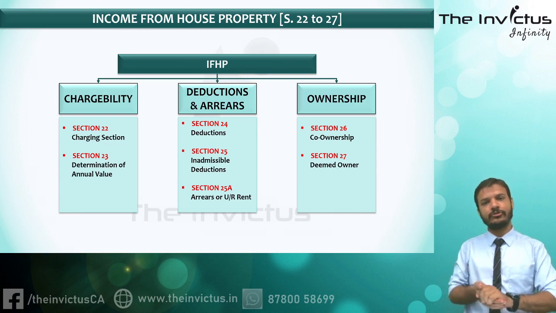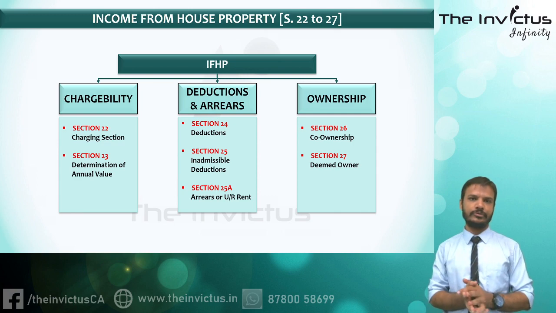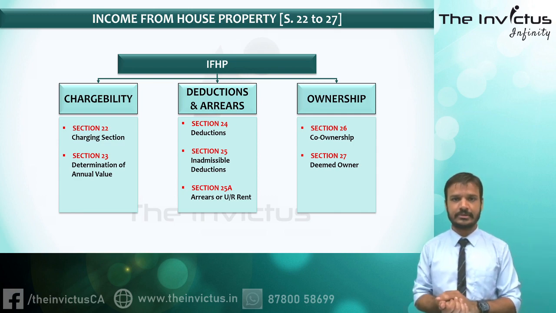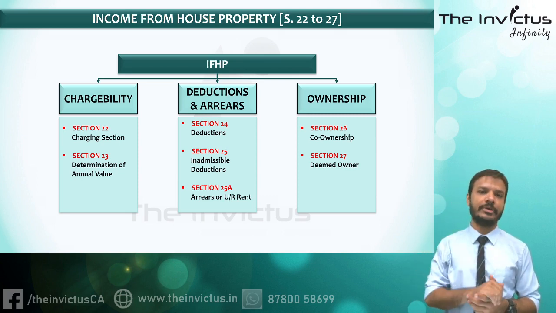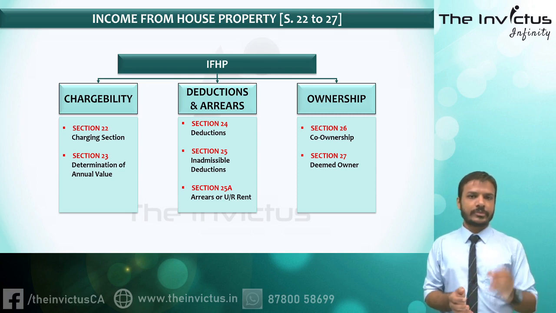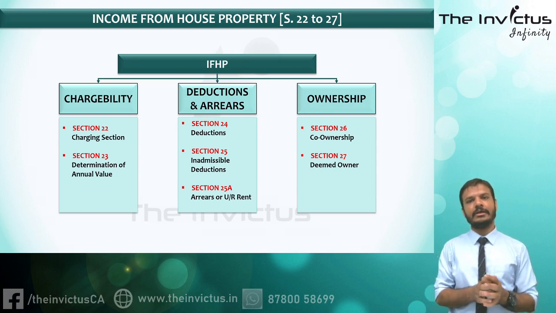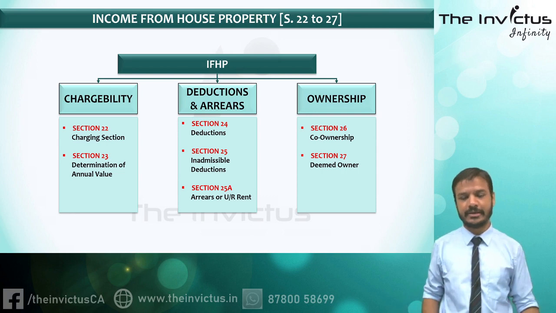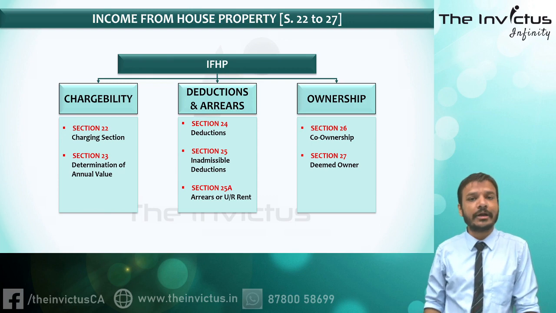So my first question: what can we do if we have some property and we want to generate income? We can do two things. First, I can sell that property, right? And second, I can let out that property. Two things I have. Now, in the first case, if I am selling that property, there will be a gain, or I can say profit. And in case of letting out, rental income will be there.